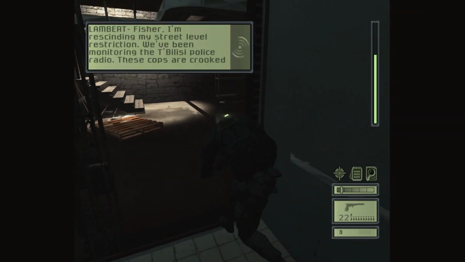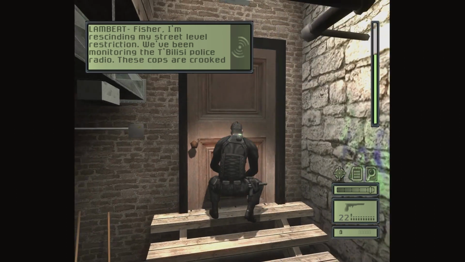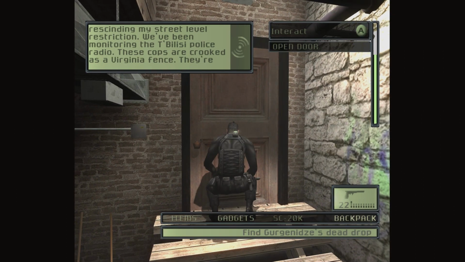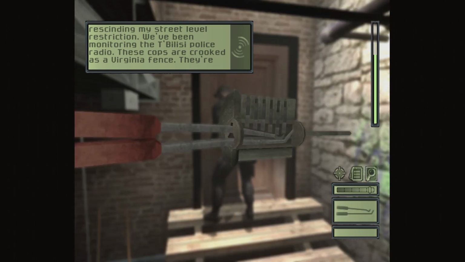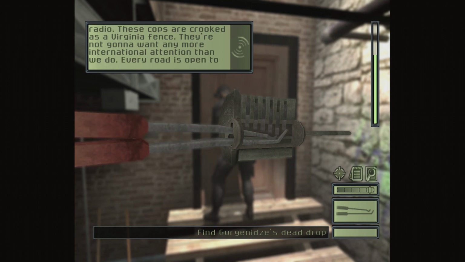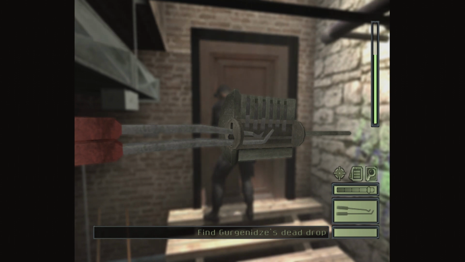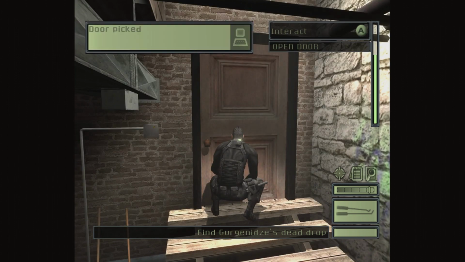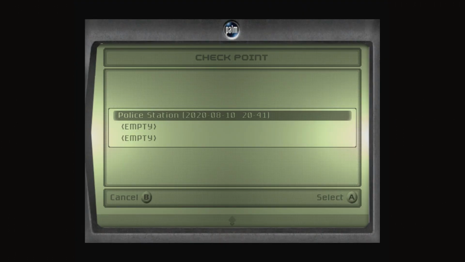Fisher, I'm rescinding my street level restriction. I've been monitoring the Tbilisi police radio. These cops are as crooked as a Virginia fence. They're not going to want any more international attention than we do. Every road is open to you. Do what you gotta do to find those missing spooks. That'd be easy. Yes, sir.